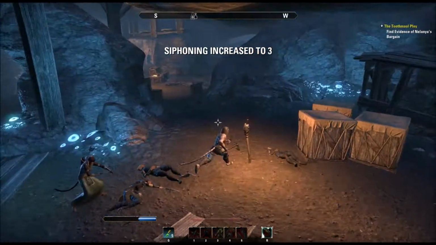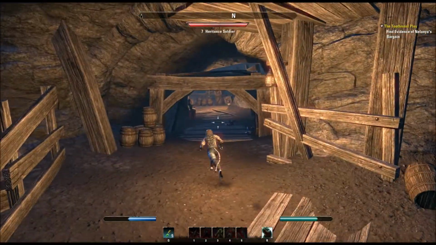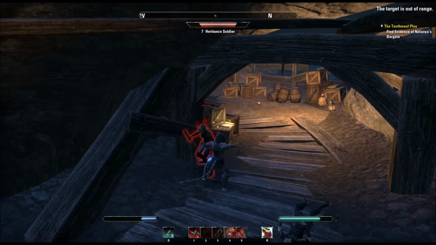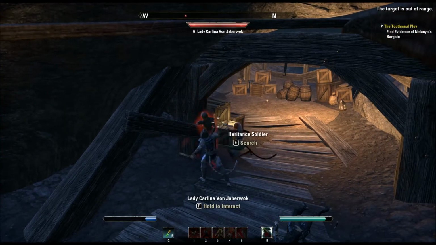But as you can see, he bounces around pretty good. He's very versatile as far as movement goes. I love this, the dash ability right there is fantastic. You will find yourself without mana quite often.